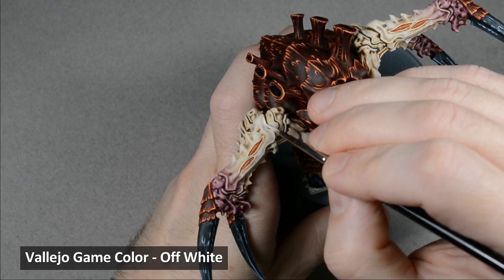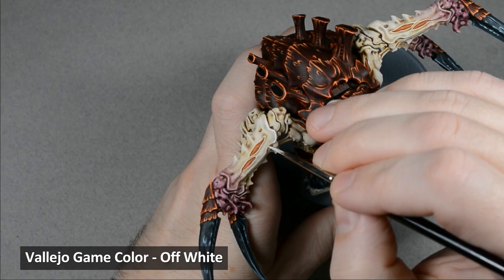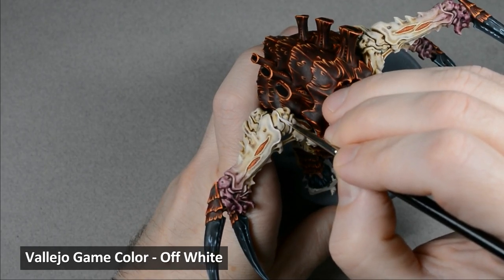The last stage is to highlight the skin with some Vallejo game color Offwhite. I'm getting some of the more prominent edges, and mostly concentrated towards the top portion of the model.